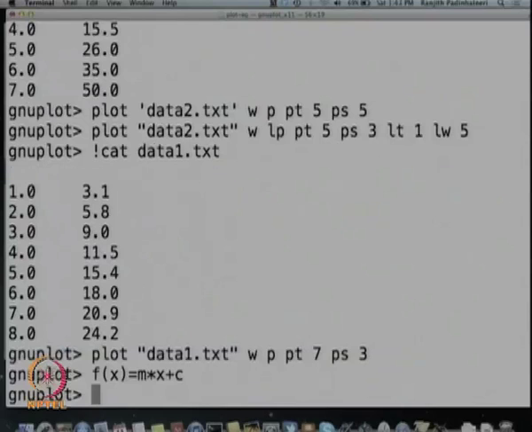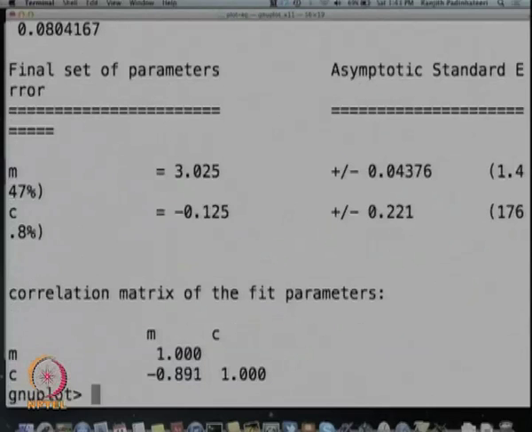Now, you want to know the value of m and c. So, the command is fit f of x, space, the file name you want, data1.txt, via m comma c. Fit f of x data1.txt via m comma c. If you give this command, you will get a lot of calculations here and you will get some values.